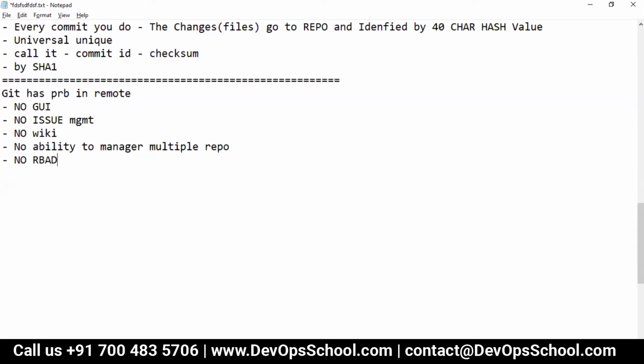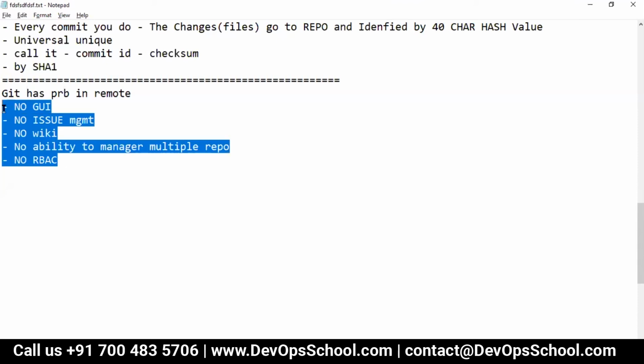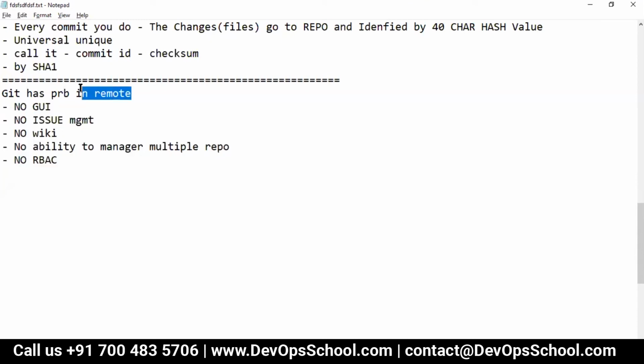RBAC means role-based access control. That means I will give you write access, I'll give you read access. All these problems we have with Git in the remote machine.